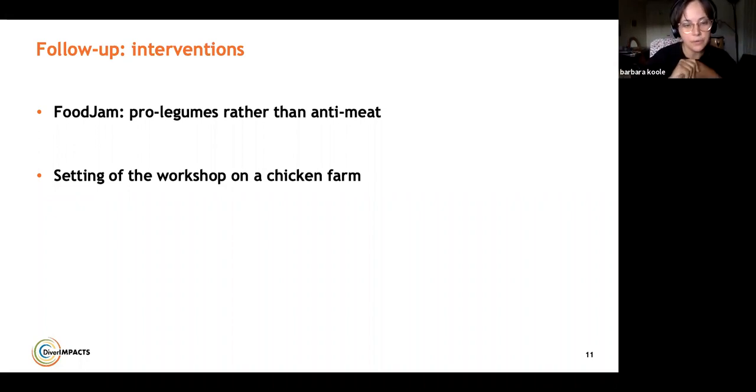And it's also very visible that after this first year, a lot of activity started. For example, one of the most vocal farmers that was really worried about veganism then also asked the chef to organize a food jam on his farm, so he could actually spread the message to his neighbors about how nice the lentils that he grew were tasting. And other initiatives like this, and also further reaching initiatives and new collaborations, started from there on. So a lot of activity really came about. So we could say that the barrier that was created by the lack of trust was overcome through these interventions.